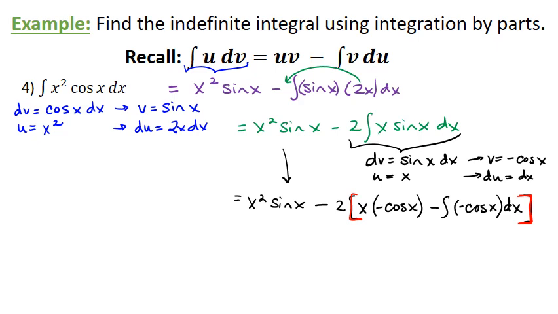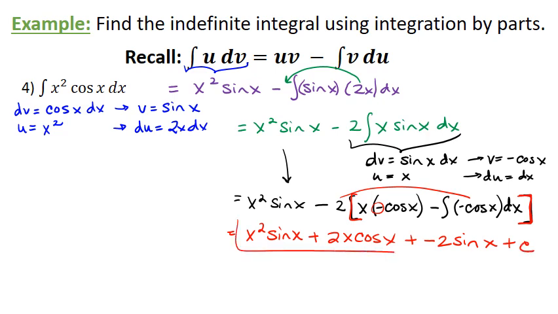So moving onward, x squared sine of x minus, cleaning this up here, if I distribute this, it ends up being plus 2x cosine of x because of the two negatives. Same type of thing here. These become a positive, and the integral of this is negative. Oh, and distribute this 2 also. Negative 2 sine of x plus c for the final answer. There you have it.